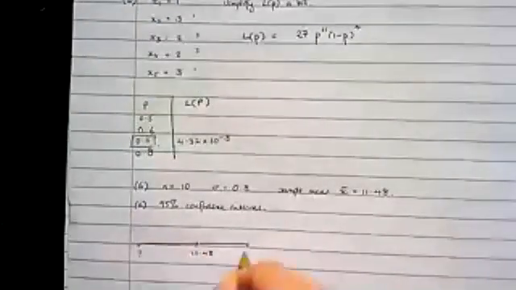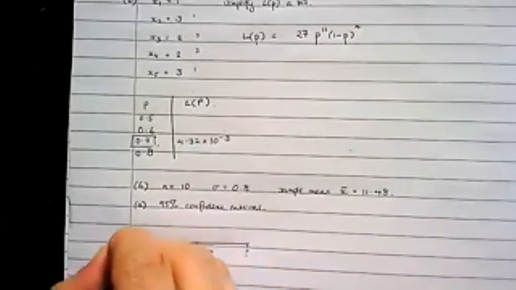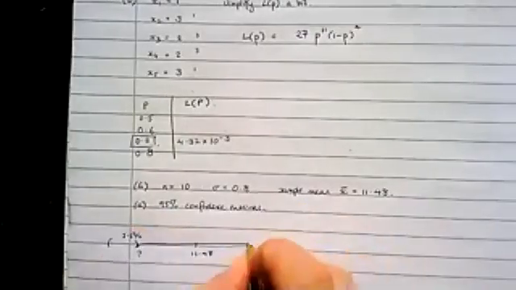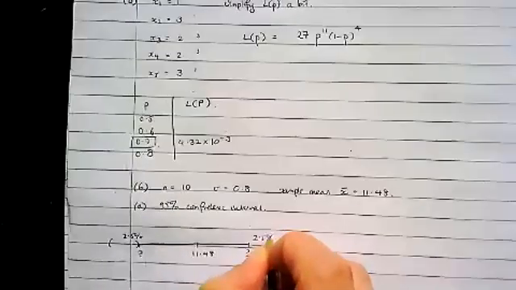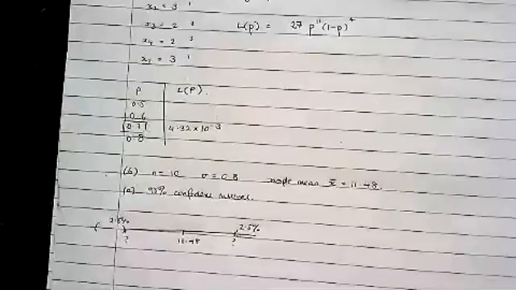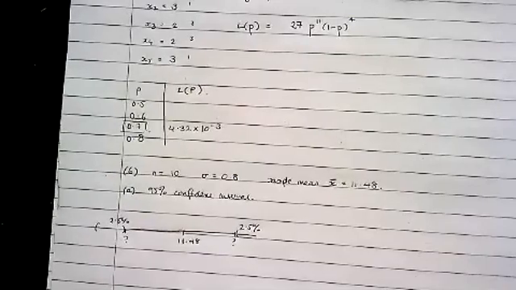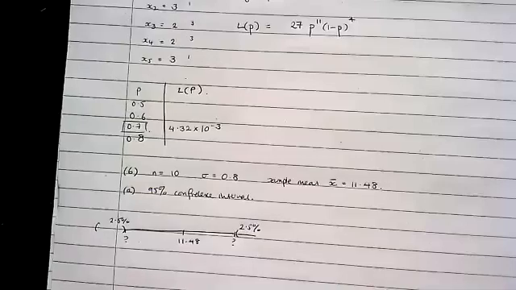So our 95% confidence interval is going to be some kind of range. It's going to have 11.48 in the middle, and then it's going to have something on this end and something on this end. So the probability of being outside past my question mark on this side is 2.5%. And over here is 2.5%. Now, that was a mistake that I'm sure I made at least once as an undergraduate myself, just putting 5% on each end of the distribution and thinking, well, that's right. And actually, I just made myself a 90% confidence interval rather than a 95% confidence interval.